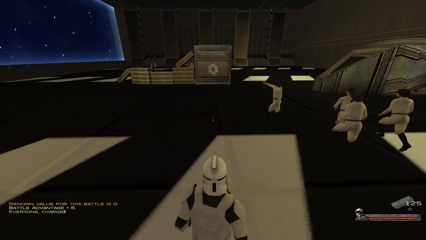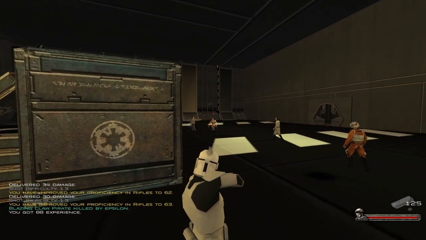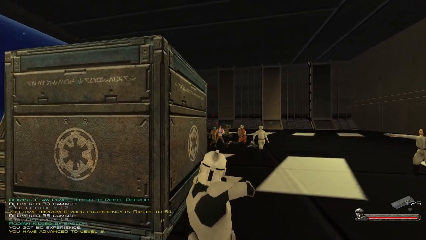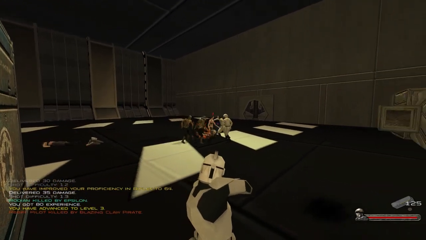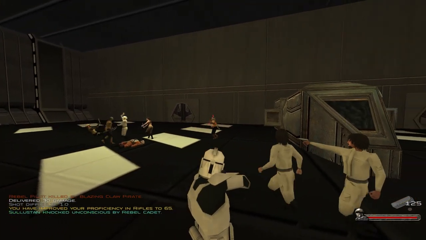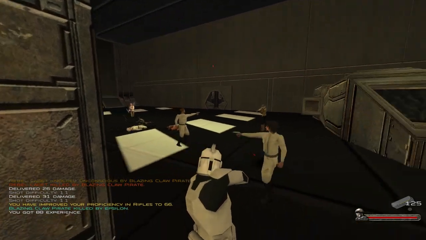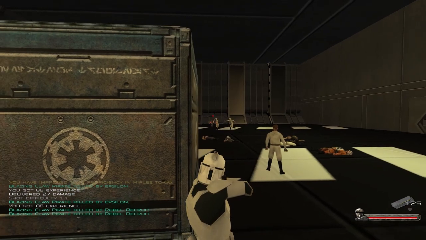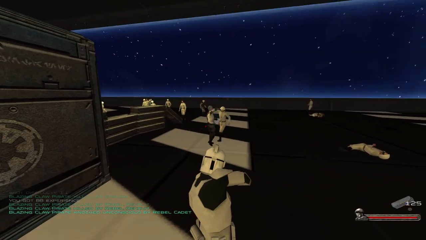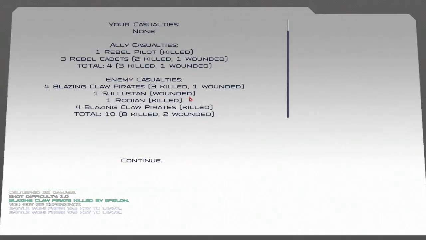Just tell my men to charge. Taking cover won't really save us here. In melee, my men will lose. That's just a factoid here. Blast them to the best of my ability. Try not to hit any friendlies. Okay, they're down. Blast that Nikto. Yeah, it was Nikto. Okay, not too bad.